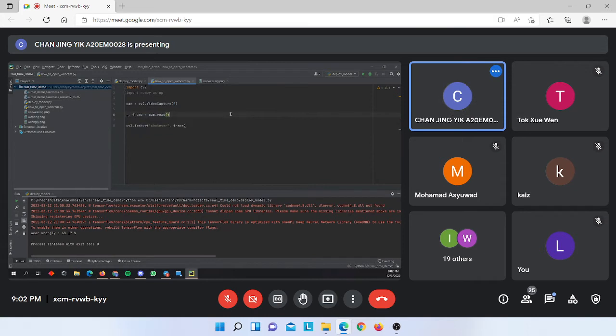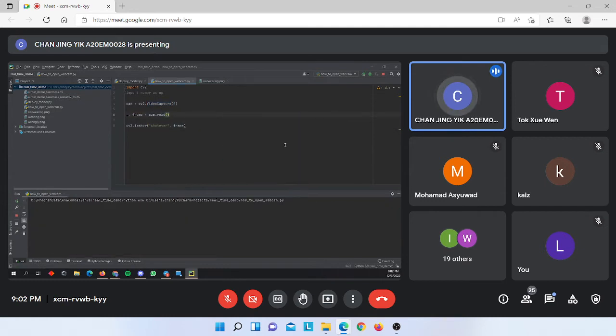We don't need it. Don't care. Control, whatever. Frame, it will show us the frame right now of my cam, right? Supposedly. But if you run this, it will show, it actually showed a bit on my second monitor just now, and then it will close. This is because we want it to consistently feed into it.